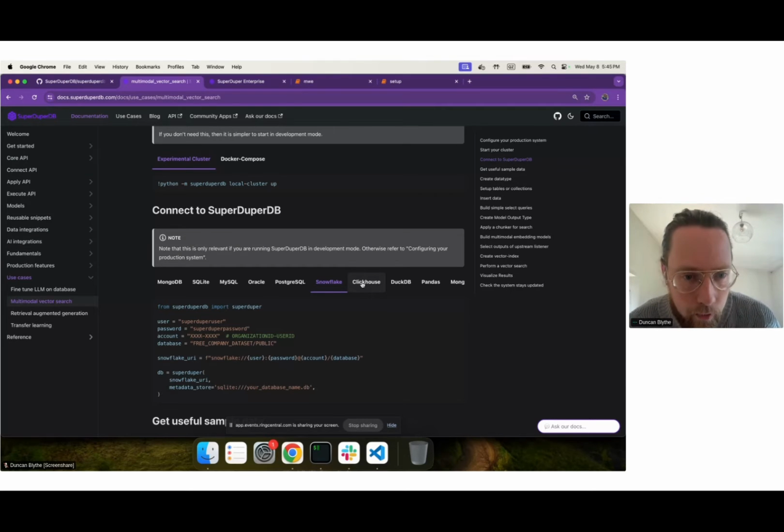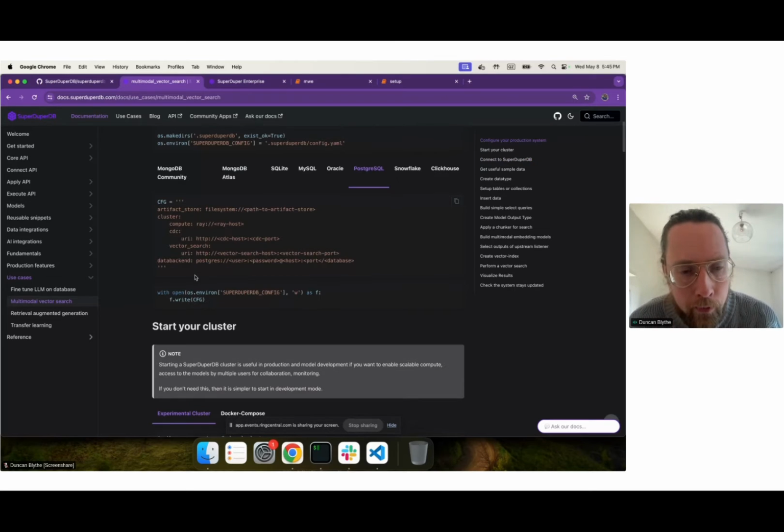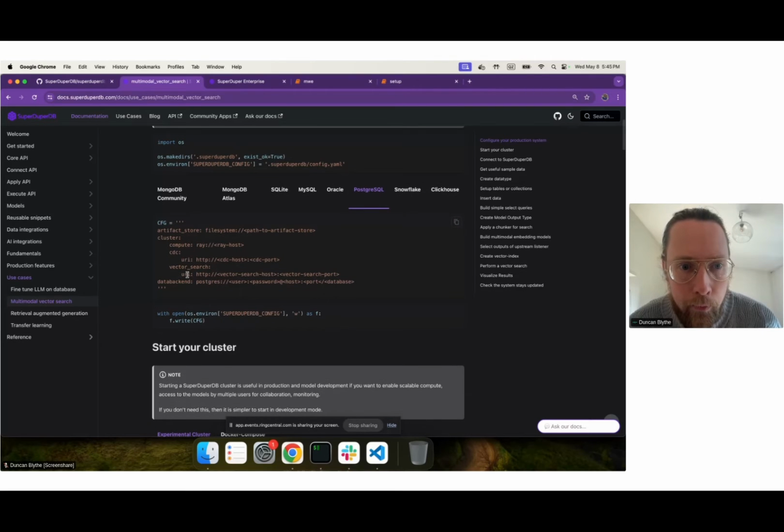And there's two ways, because this whole setup can be run in two ways. The first way is to work in a notebook locally, have all of your compute running in the foreground, and that's nice for debugging and experimentation. But if you want to actually use scalable compute and a productionizable system, you're going to want to configure a Ray cluster, and I'll talk a bit about what that is in a second, and also change data capture and vector search.